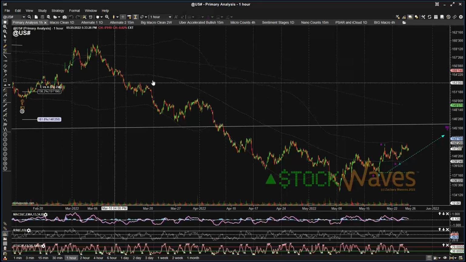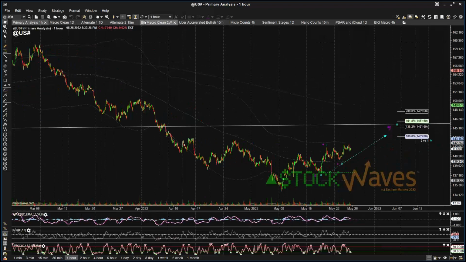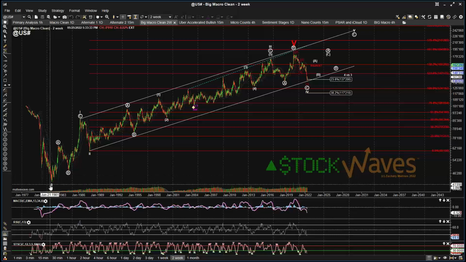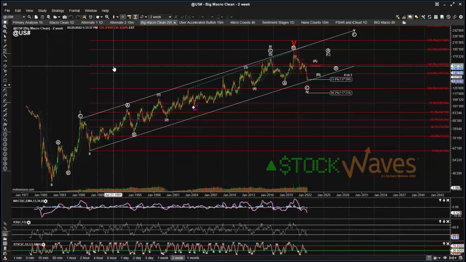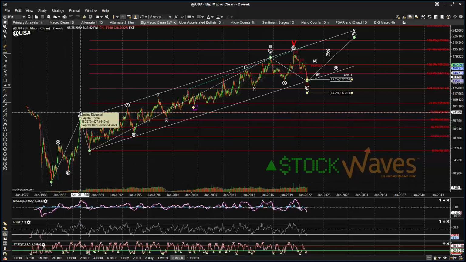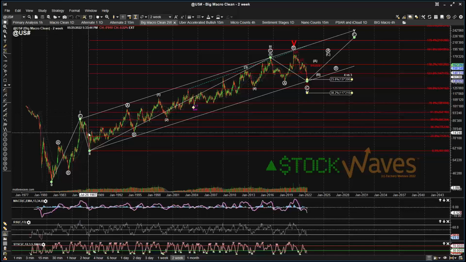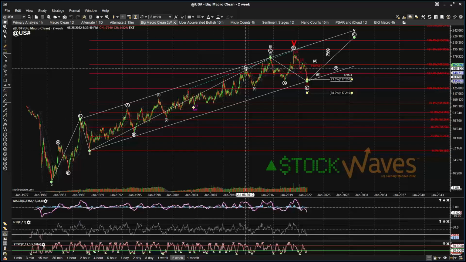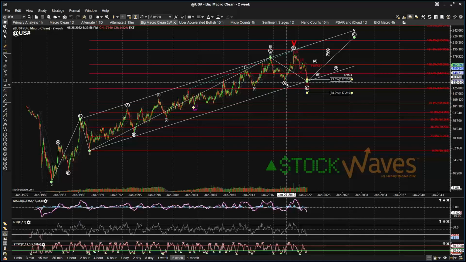Moving on to bonds, let's go to the larger degree structure here. I'm going all the way back to the major low that I have back here in 1981 for the 30-year U.S. Treasury. I think that's a clear ABC move to the upside that I've counted as a cycle degree wave 1 in a larger diagonal. It is possible to count this as the cycle degree wave 3 and a smaller 4, or an expanded flat for 4, and then this is all of the fifth wave.